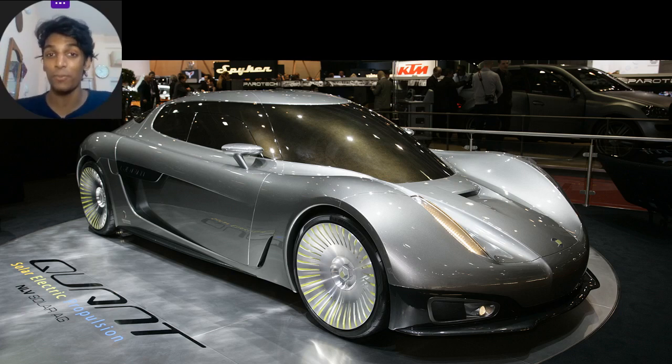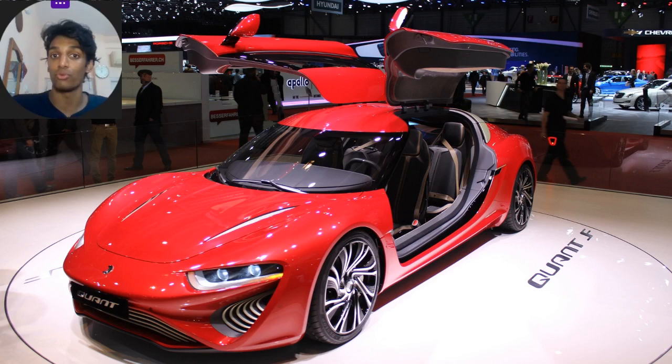This was something that was properly brought out by Koenigsegg, who designed it with the commission coming from NLV Solar AG, and this further went on to become the Nanoflowcell Quant, and NLV itself became Nanoflowcell in 2016. Hence, that's to clear up all the doubts of what NLV is.